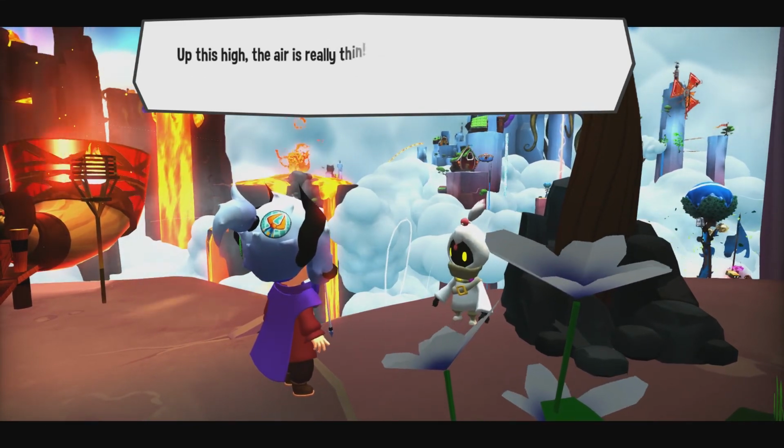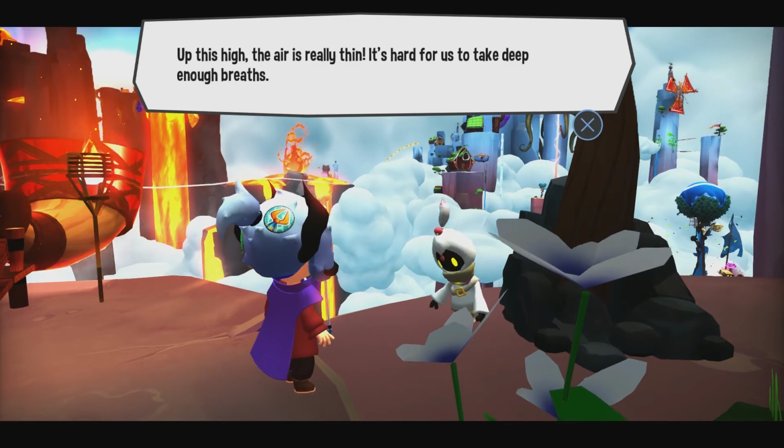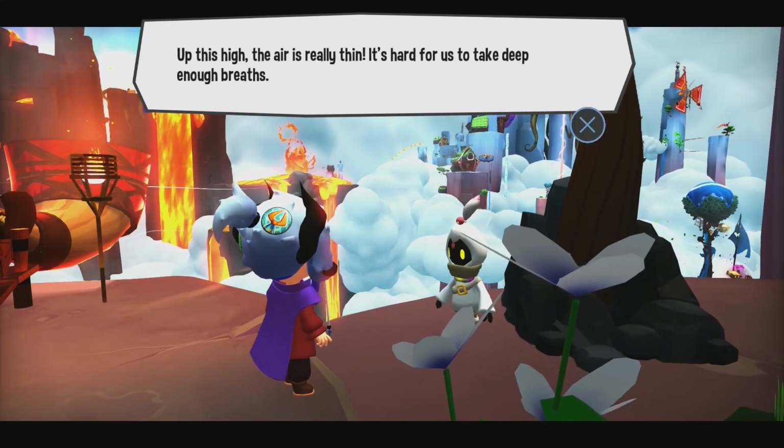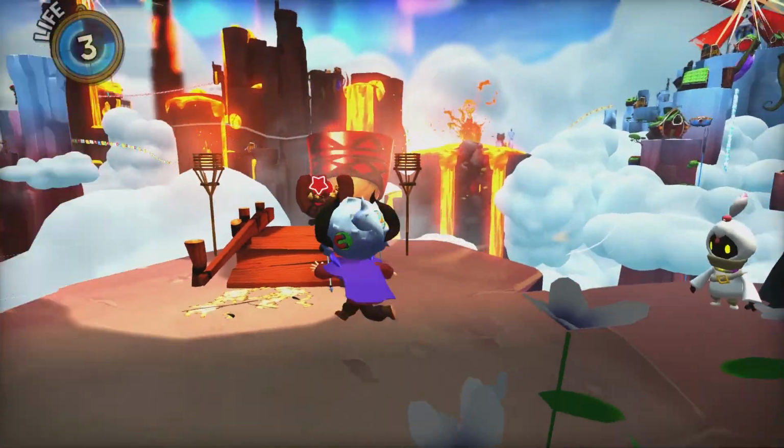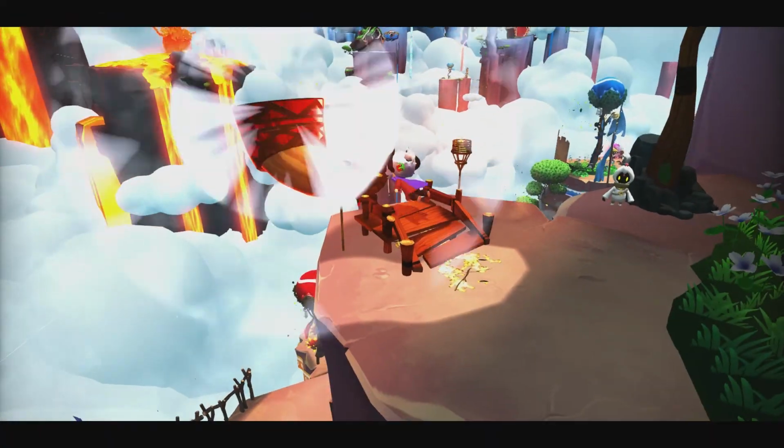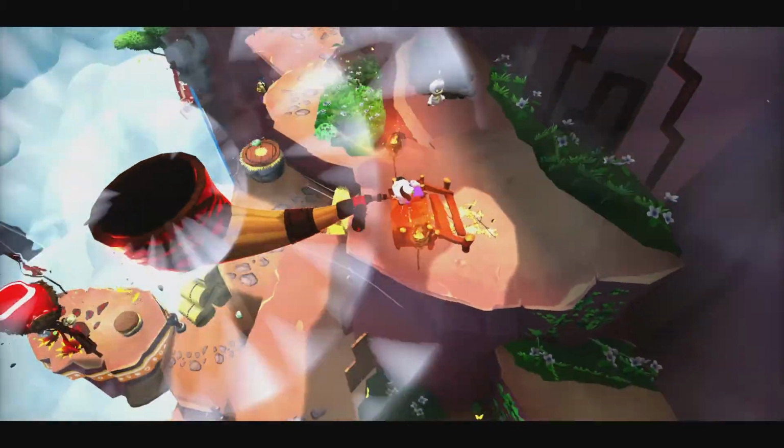Up this high, the air is really thin. It's hard for us to take deep enough breaths. It doesn't seem to bother you, though. She might not even breathe air for as long as we know. So blow this first horn.